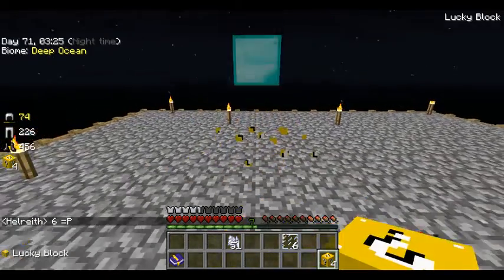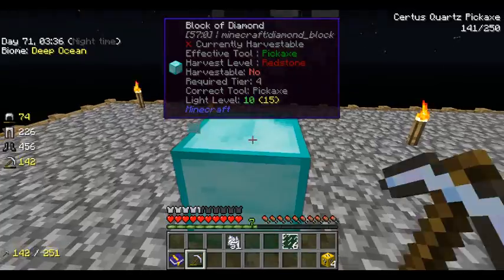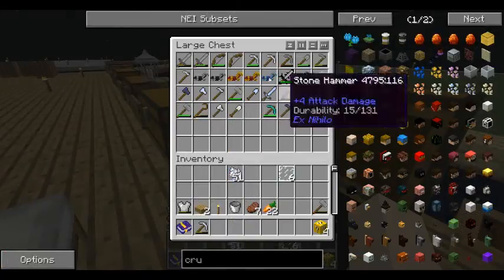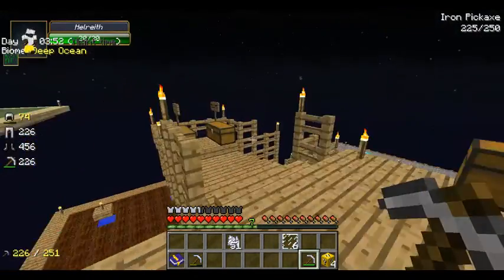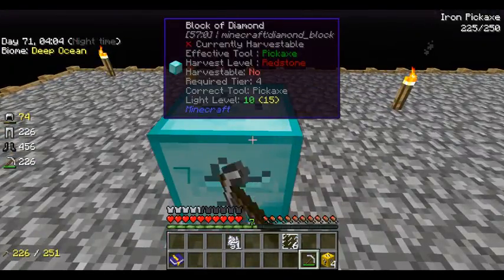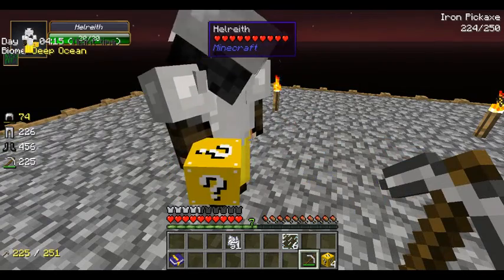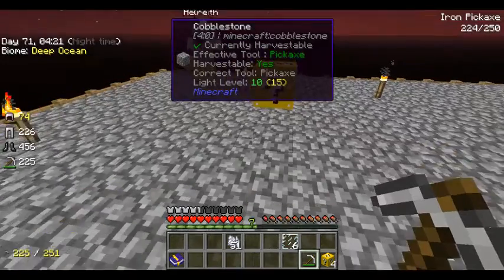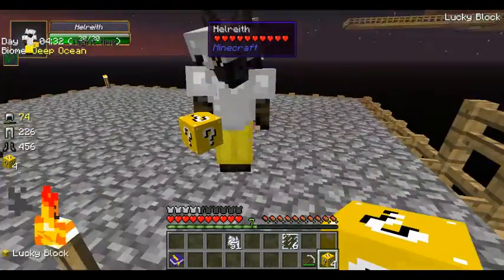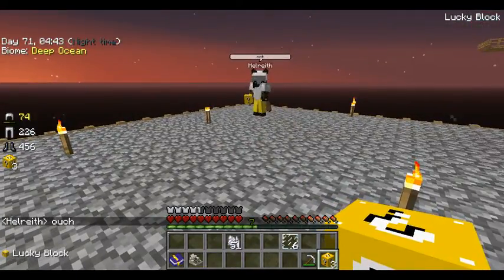Nice. I shall go down first. Block of diamond, block of diamond. I need an iron pick. I need an iron pick. I still have your shovel from earlier, your Satis Quartz pick from earlier. Damn it. Oh. Iron doesn't work. Yeah, ouch, 9 diamonds.